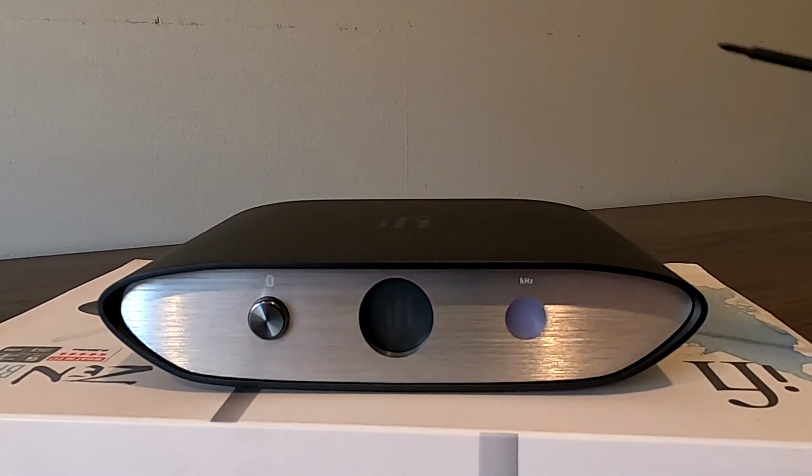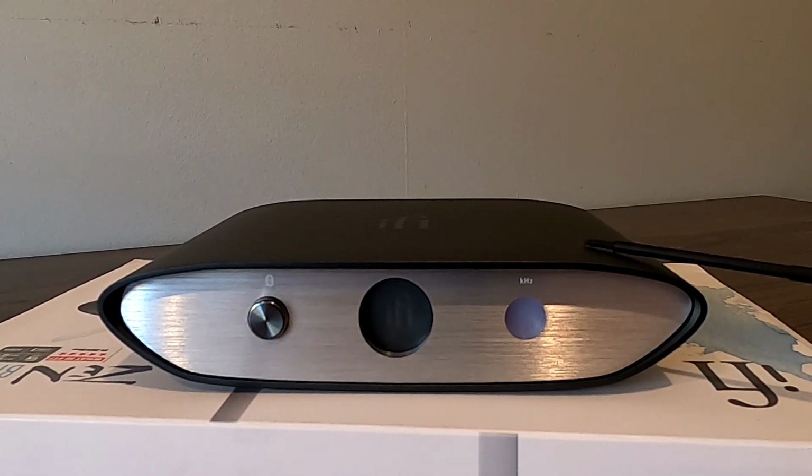I think the design is pretty interesting. It doesn't really match a lot of hi-fi gear. It matches their own gear, their headphone amps and their DACs. But it's interesting looking. It looks like something out of a 50s, 60s sci-fi movie. Oh, speaking of DAC, this has a great DAC in here. I've actually gone and compared what this sounds like using the built-in DAC and my outboard Schiit Modi 3.